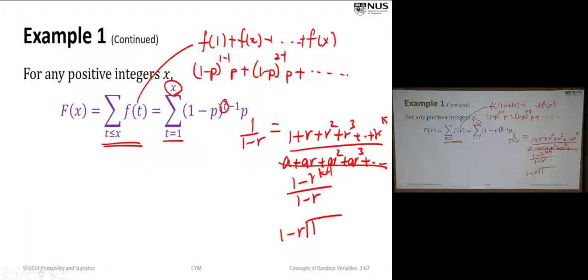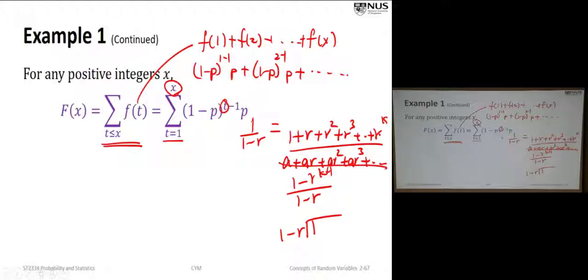Besides the geometric series, there's another technique which may be special for probabilities. Remember I mentioned earlier, for a discrete random variable, the sum of the probability function is equal to 1. That means the sum of the probabilities for all possible values of x should equal 1. So that one is also used for doing summation. All right, someone has proved that. Then you can use it. Okay, continue with this one.